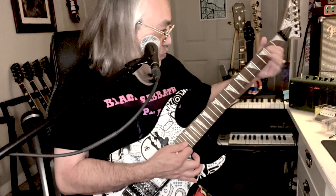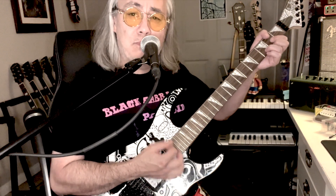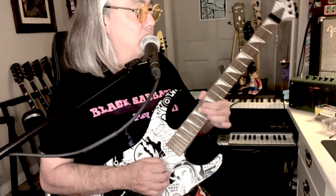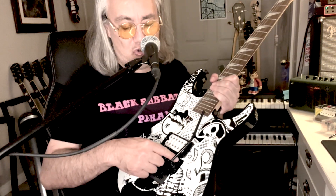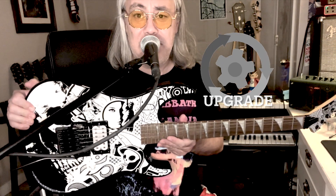The Floyd Rose Special holds its tune pretty well and has some flutter to it. It's kind of a crapshoot — you can get one that works fine or one that fights back. The real concern is longevity: over time the screws start stripping, especially at the post, and if you really abuse it the Floyd Rose Special may not hold up long-term. The Jackson tuners are not my favorite either — I always find them very stiff, especially on the E string. So we're going to do an upgrade and see if things improve.